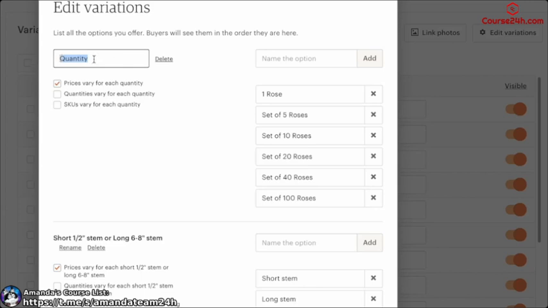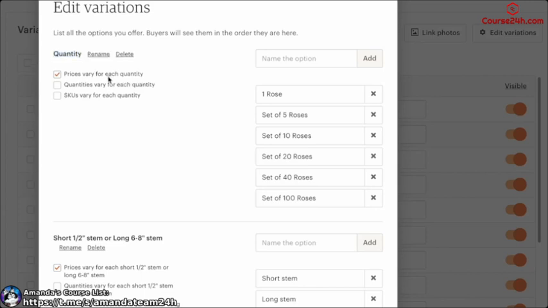So we are putting in quantity. If the prices vary for each quantity, make sure to click that. If you're doing color and the price doesn't really change based on color, then you don't have to click that. But I do recommend, if you are offering different sizes or different quantities or anything where you're offering different value within each option, check the prices option. Quantities. Now this is going to be important if you have inventory. The key here is that you're actually managing your inventory, so you actually know what you have. I don't click that so that it doesn't say that I'm running out of certain quantities. And SKUs, if you have a system right now where you're using SKUs, then go ahead and click that. But I'm going to guess that right now you probably do not.